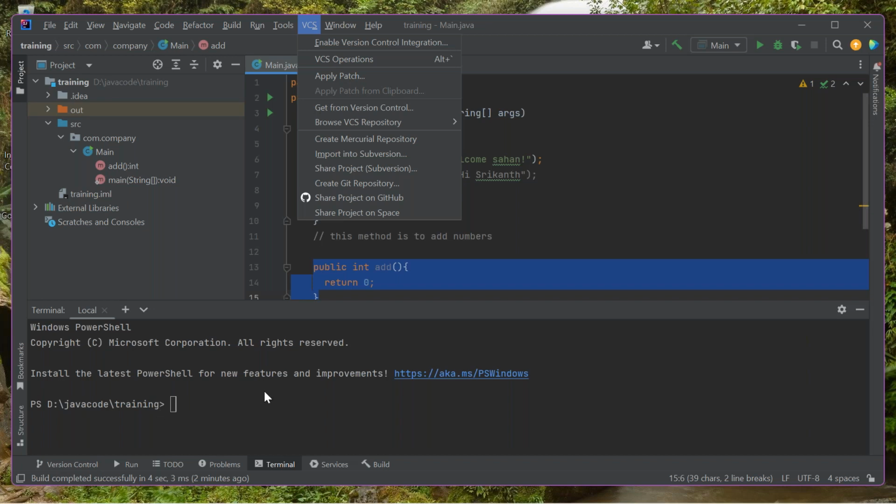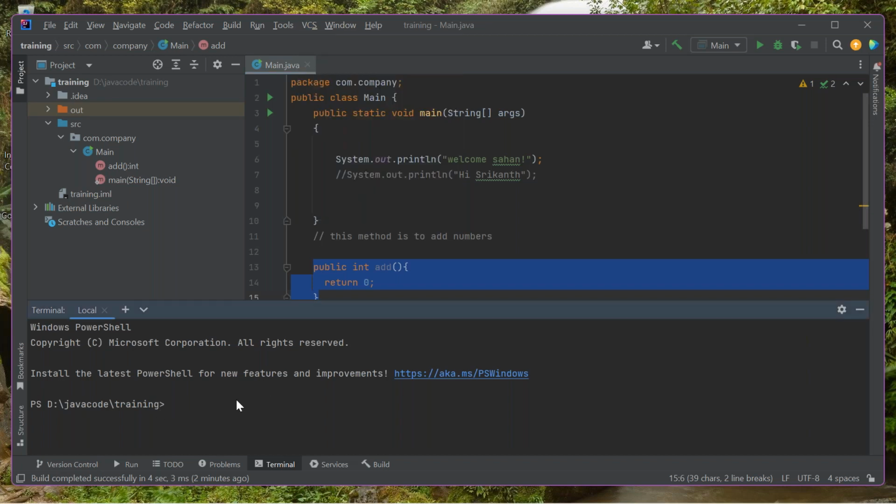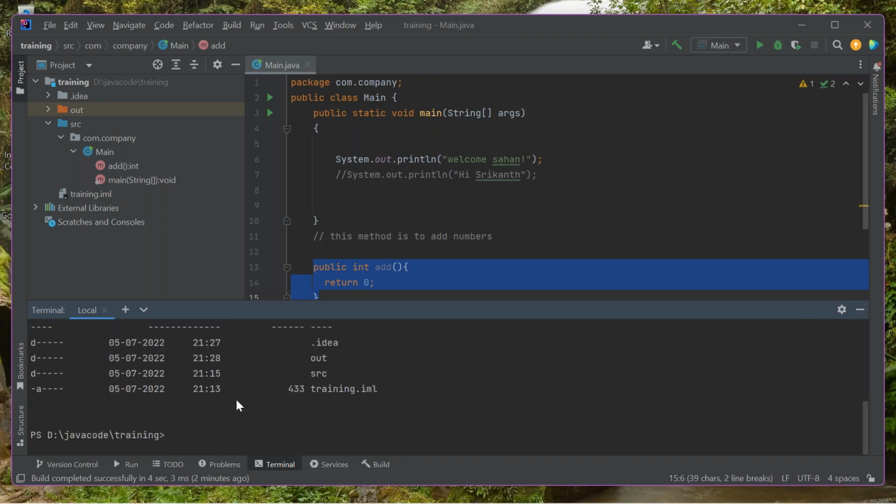So this is the path. If you look at this, I have my source folder and out folder. In source folder, I have my package path.